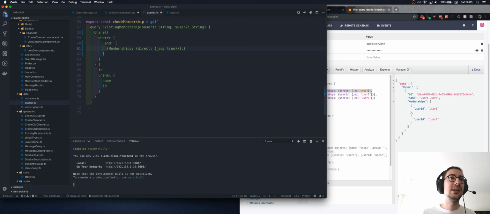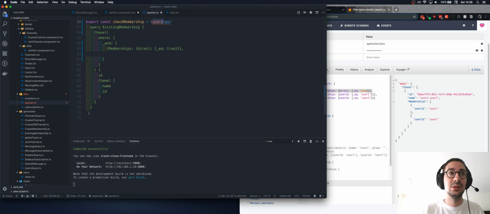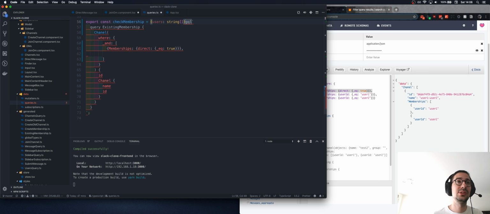This one, and then we don't even need to pass any arguments, because we would do something like this. Users, which is a string array. So basically I will get all the IDs that I'm interested in, and I will return this.